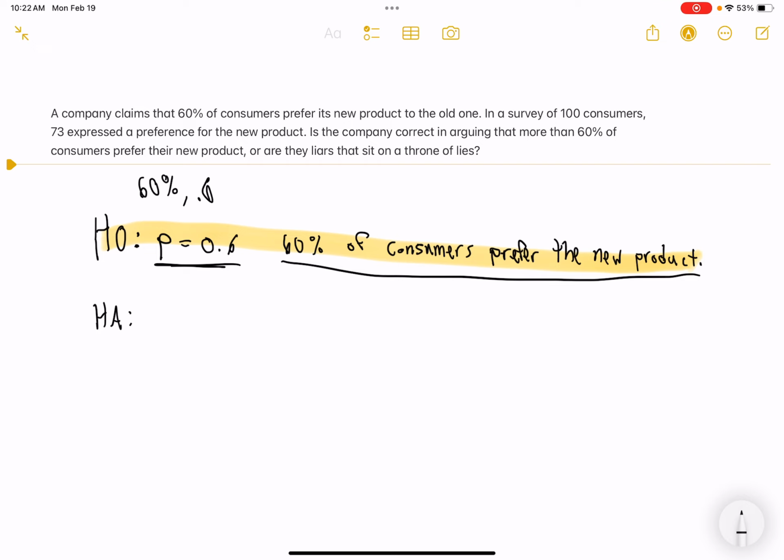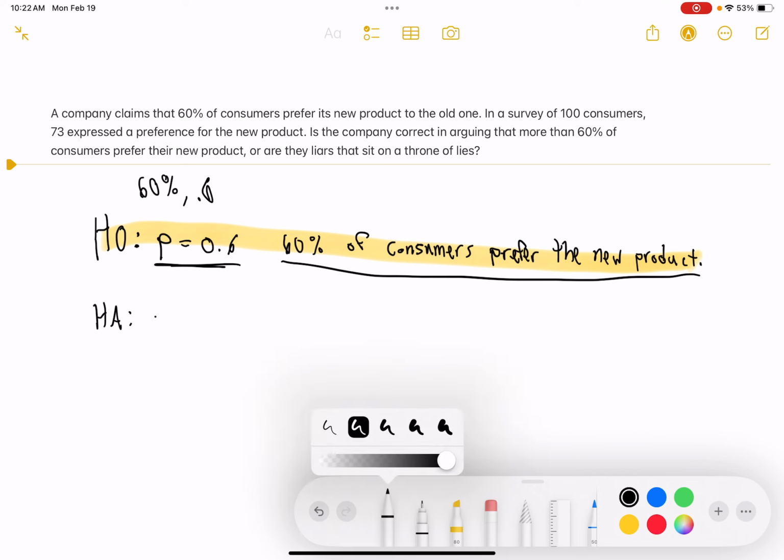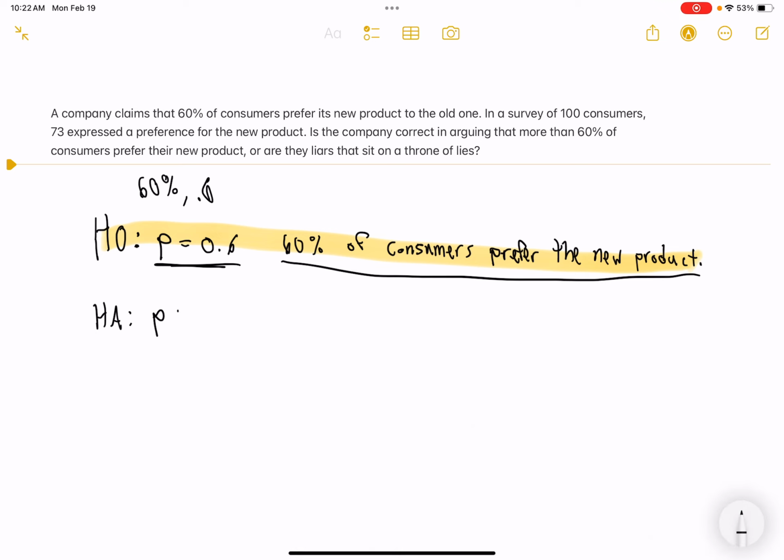Now, what the company is trying to prove is that actually, in fact, overall, more people prefer the new product than just 60%, okay? So even though, I'm going to note this down, even though we see 73 out of 100 in our consumer market enjoying the new product, that's not going to show up in our hypotheses. So our alternate hypothesis is actually going to read that p > 0.6, right? Because everything should refer back to the null hypothesis. So our alternate hypothesis is that more than 60% of consumers prefer the new product, right?